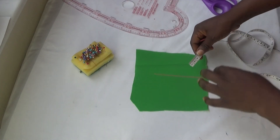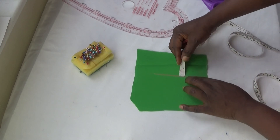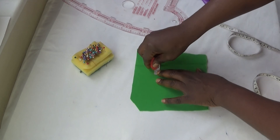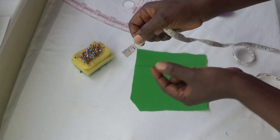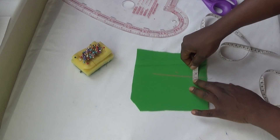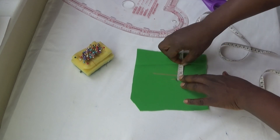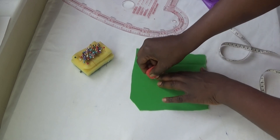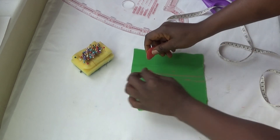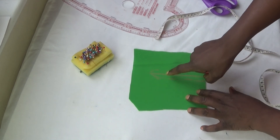The next thing you do is measure your darts measurement — half an inch, half an inch again, half an inch, then half an inch. Do the same on the other side: measure half an inch, half an inch, and a half an inch, then another half an inch, another half an inch. Then just draw it out. So that's the inch, see.